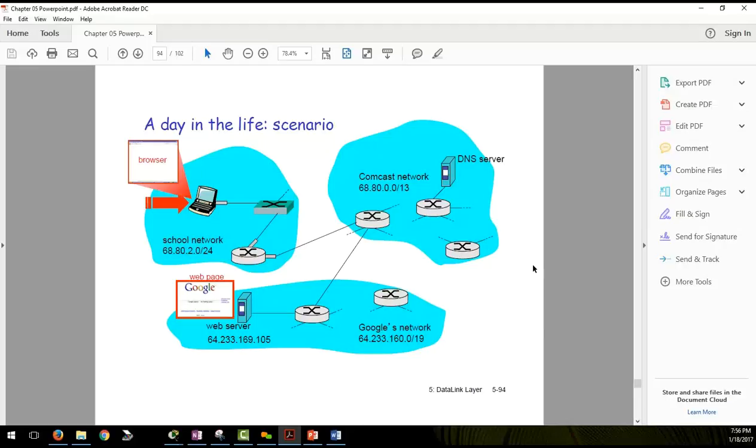I'm ready. Okay. So the laptop's going to start out by typing in www.google.com. Okay? And that is an HTTP request. In order to accomplish that request, what do you think the first thing is that the laptop's got to do? It needs to know the IP address, and the address of the first hop router. All right, so hold up. The first thing it needs to do is get the IP address for google.com, correct? Right.